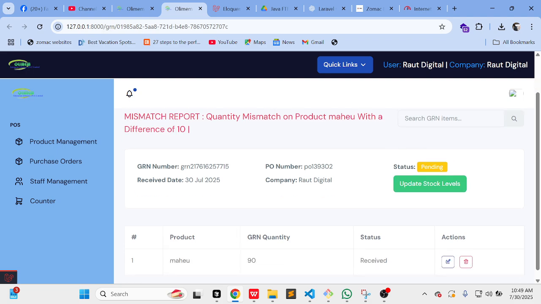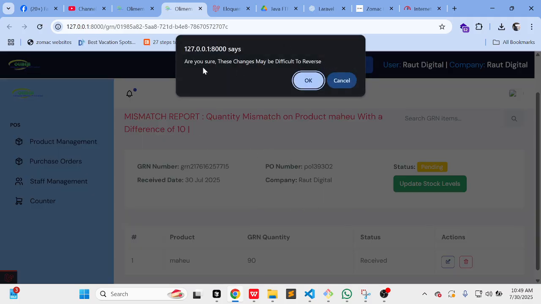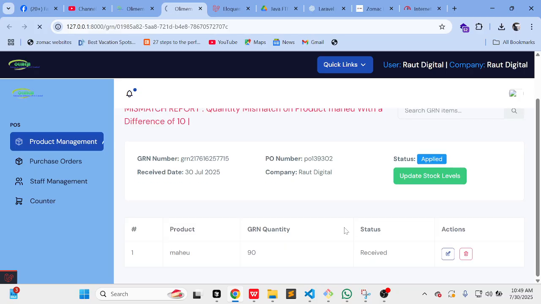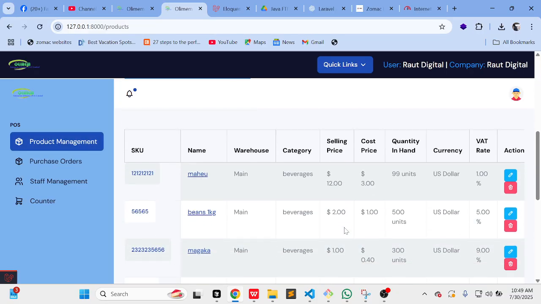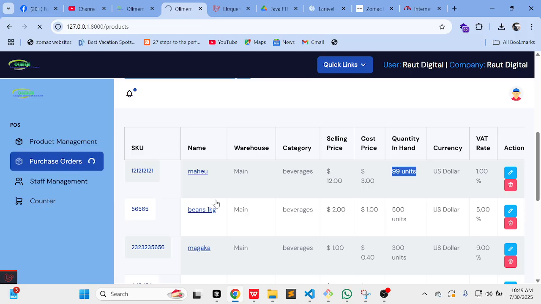So you must make sure that by the time you click on update, you are sure that the quantities are okay. Are you sure? These changes may be difficult to reverse. So then you say okay. After that, if you check the quantities on your products or inventory, you can see that my hair should be 99. Yeah, as you can see, we now have 99 units, right? So basically that's it about the GRN, and it has been applied.